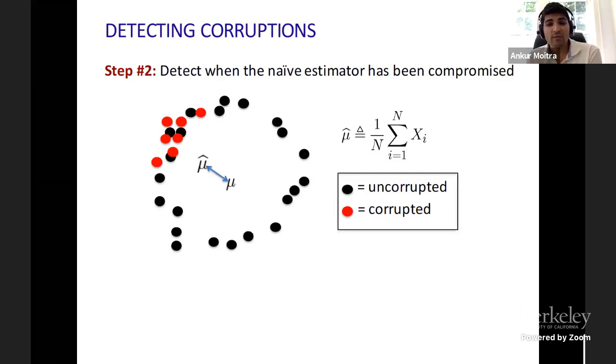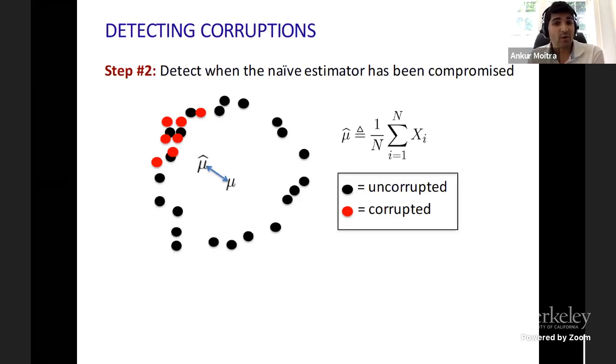Now how could the adversary corrupt the empirical mean? They would add a bunch of corruptions right on the boundary of this ball, but they would concentrate them along some direction, so that they have an epsilon fraction of corruptions, and the points at the boundary of this ball are root d away from the center of the ball, which is mu. This epsilon fraction of corruptions can move you epsilon times root d away from the true mean that you started out at. So this unravels a bit about why the question is formulated the way that it is.